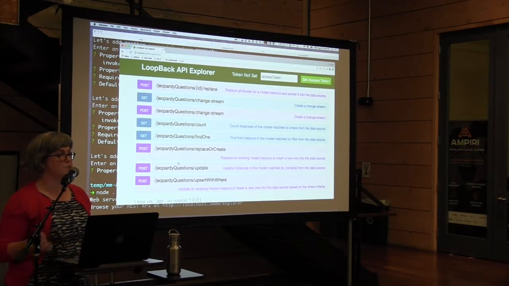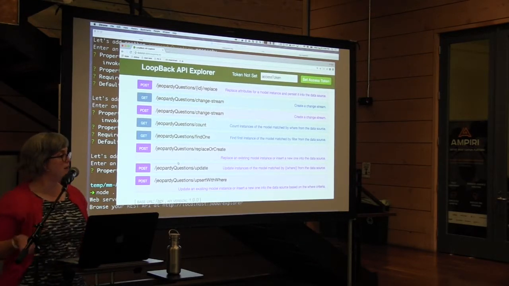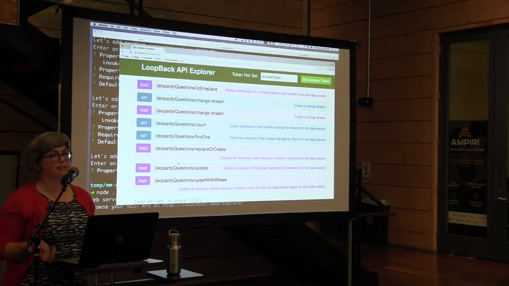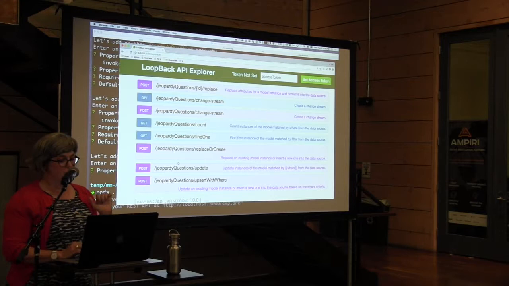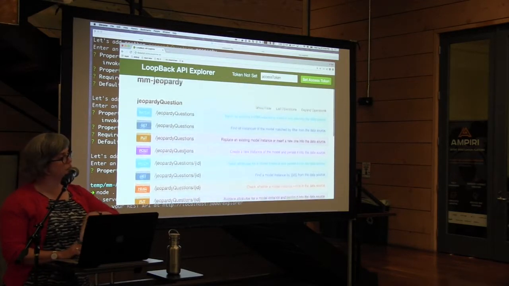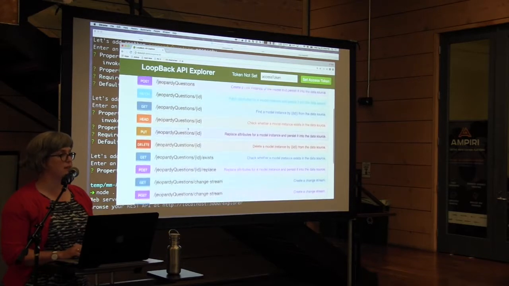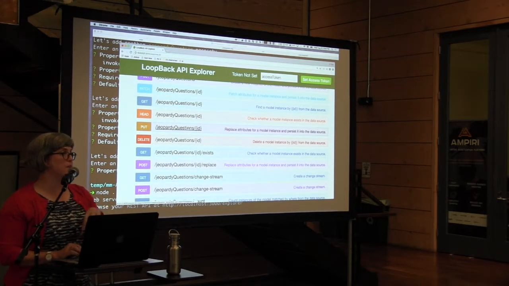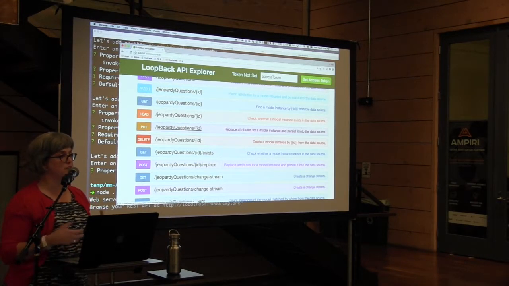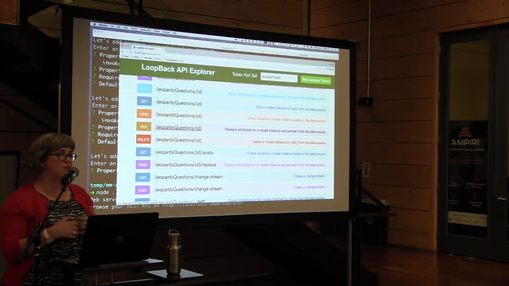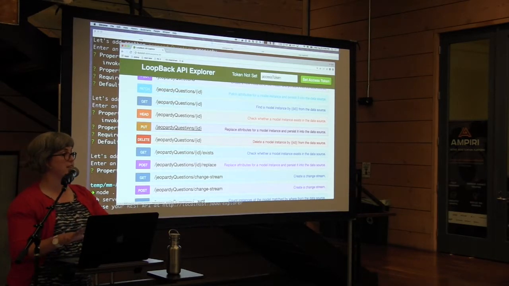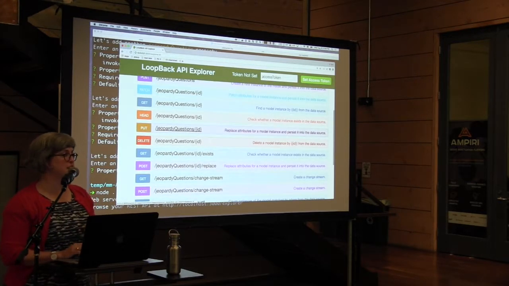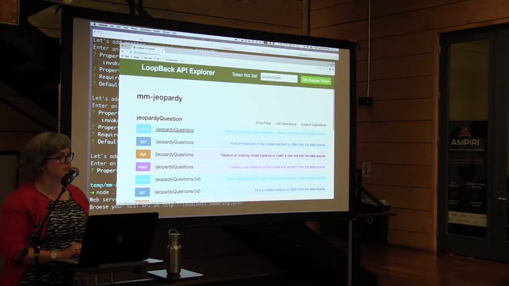So as you might imagine, this is really helpful for prototyping if you have some data already in a database and you just want to be able to access it pretty quickly. And this Explorer right here, where you can play with all the different endpoints, is actually powered by the OpenAPI definition. This is a modified version of a package called Swagger-UI. And if you have an OpenAPI definition for any API, you can add this package to your application and get an Explorer that looks just like this. Or actually, you could change the color so it's not as garish, but same principle.